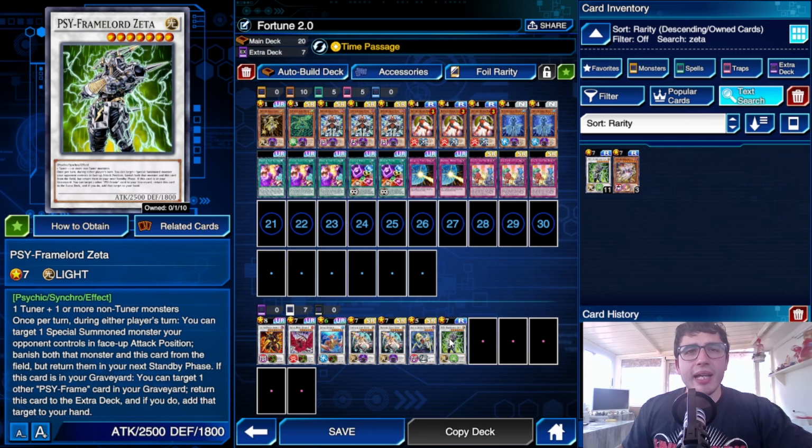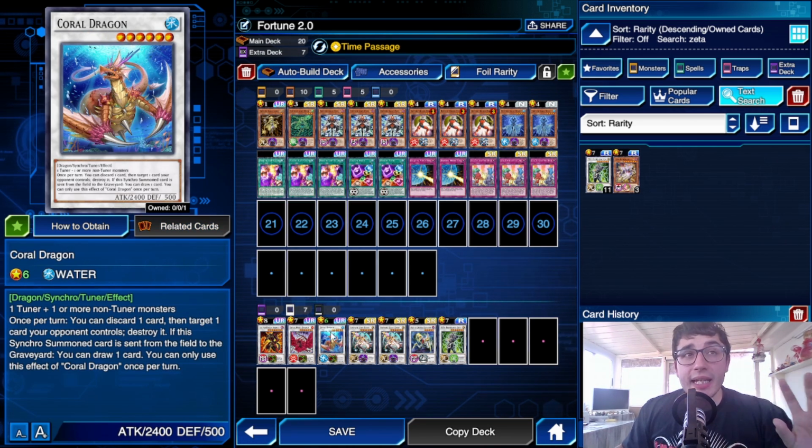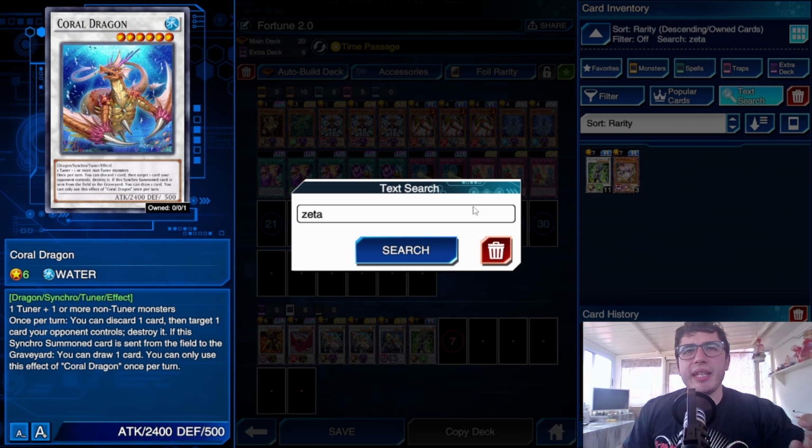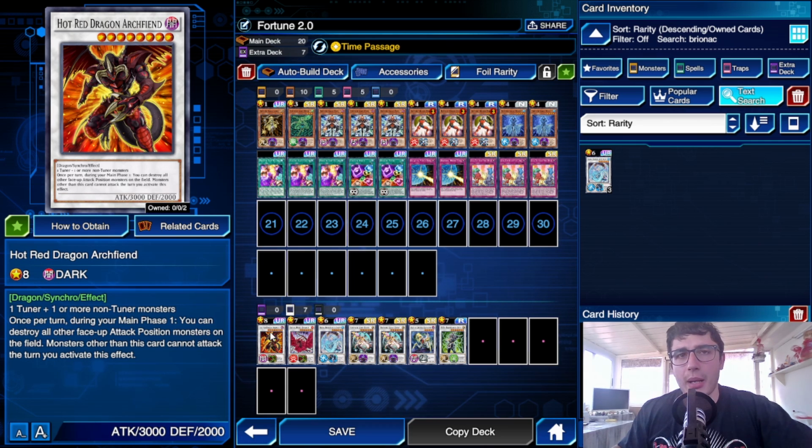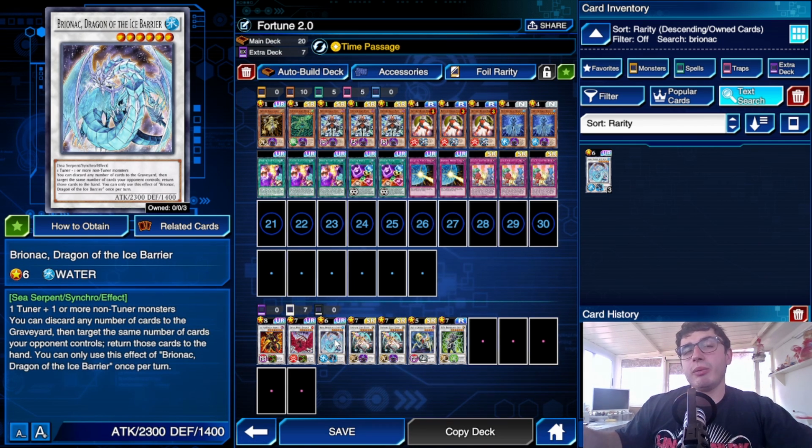It's pretty cool. And another card you can use instead of Coral Dragon, that maybe is even better, in fact I can actually think of using that, is the Bryonac, of course. Just so good, because we have this to pop monsters. Maybe if we had to deal with something that cannot be destroyed, we can just use Bryonac to bounce the card back to hand, so it's pretty cool.